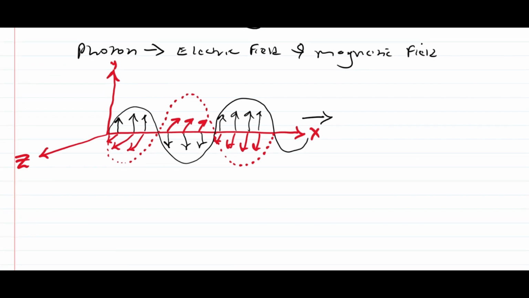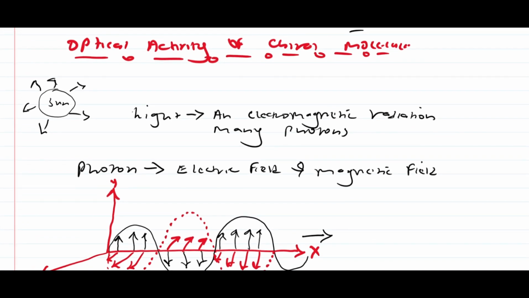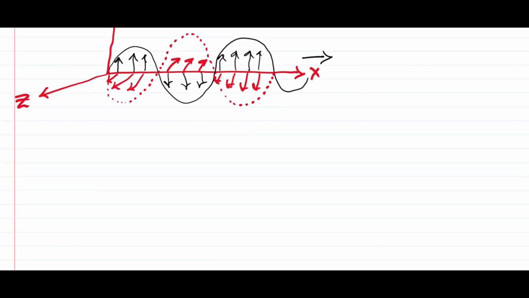Now imagine a situation whereby I want to use a polarizer. So the key thing that we need to know, a single light source releases many photons whose fields are oriented in different directions, the way I showed you here. All these are oriented in different directions. But now I can decide to use a polarizer. Now, a polarizer device is a substance that neutralizes, or I can say it screens out, all photons except those oriented in the same direction. So if I subject these to a polarizer device, I'm having photons oriented in the same direction.